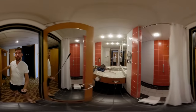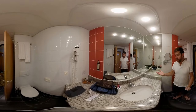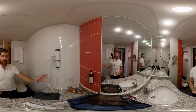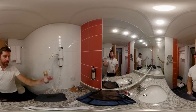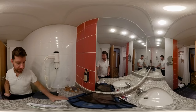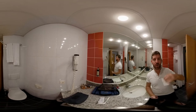The bathroom is small but nice. It has everything what you need, nothing special. The products that they give here are pretty nice. This is from Damana and there's a conditioner, there's a body lotion, shower cap, and there's a cleansing soap. But there's an even better soap which I find really cool — this is a travel soap.